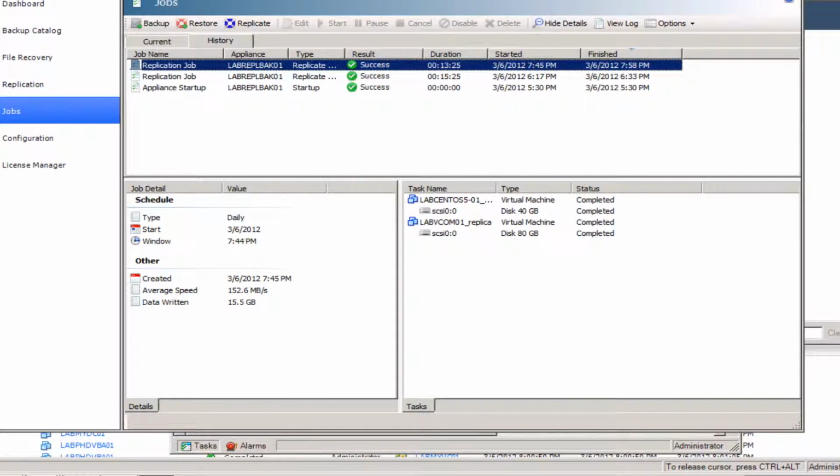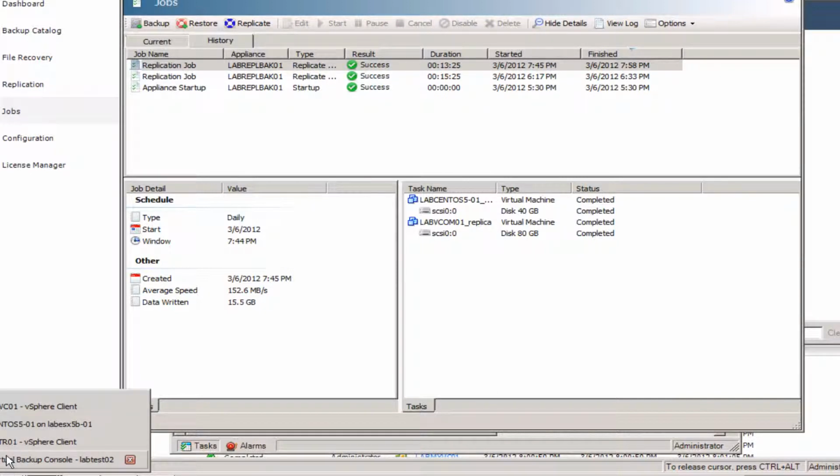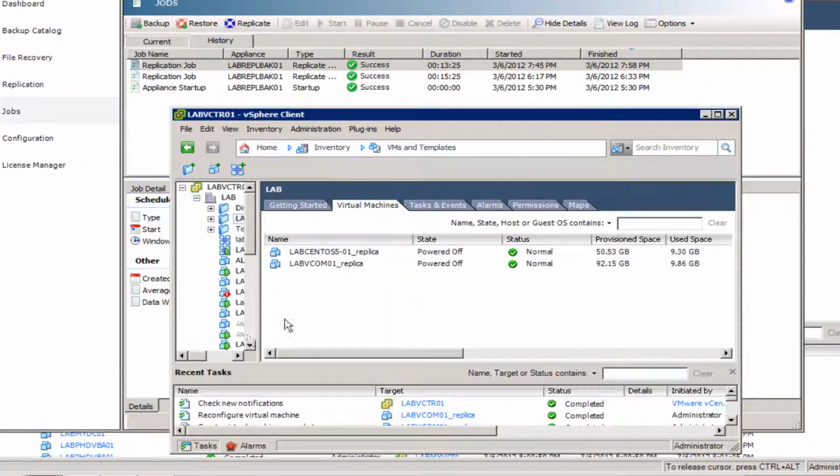What has happened is, if we go to the destination virtual center, the PhD virtual backup replication process creates the virtual machine in the destination environment, and we told it to put the underscore replica here, and so we can see that these are the virtual machines that were created for the replication.